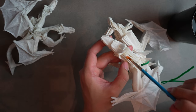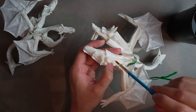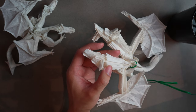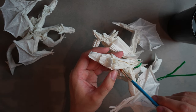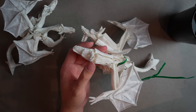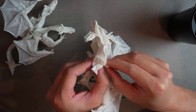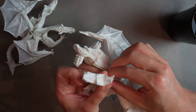A little bit of MC down these layers. Since the neck is getting wet, we need to choose our pose for it so it can dry in place. We can also do just the layers first and then get it wet again when we want to pose it. But I think we can just do it all at once — getting these layers closed up while it's wet so they'll stay.